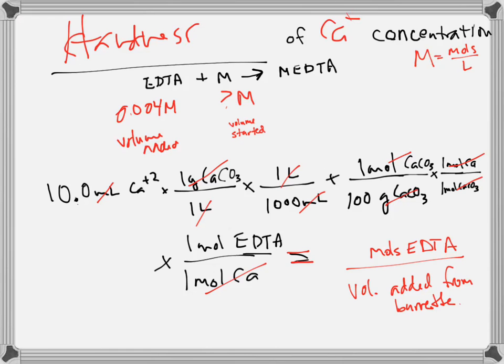Okay. So we've got two volumes that we'll be measuring. We've got a volume of EDTA, which in all cases will be from the burette. How do you spell burette? There's one R and one T. I think it depends on which English you speak, Brit or American. Just make it up.